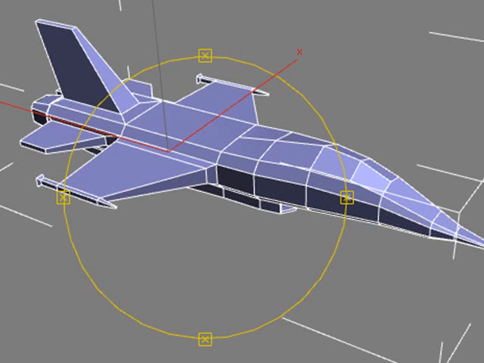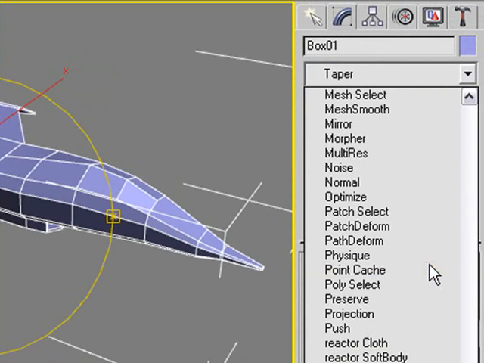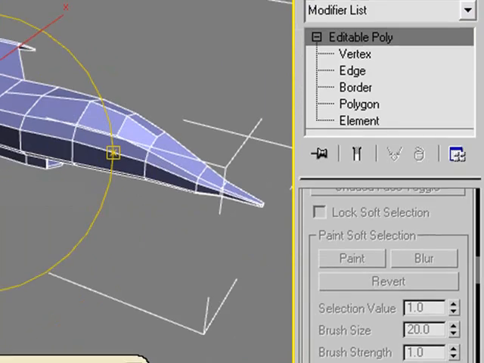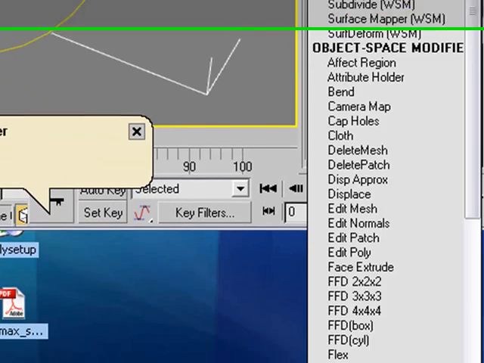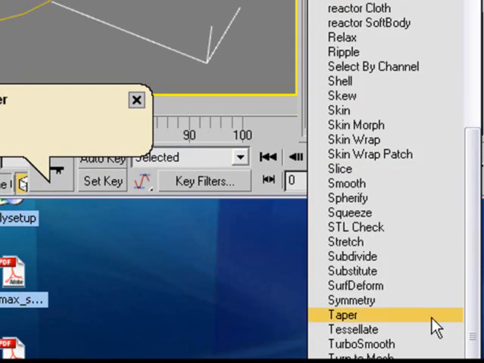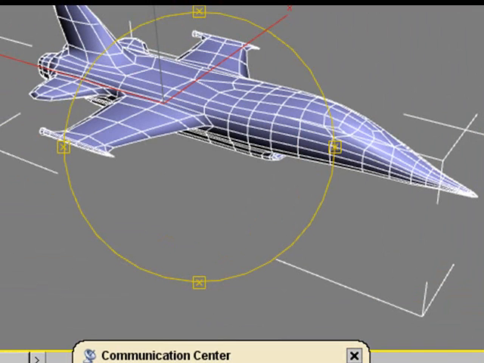That's the materials here. Let's go to turbo smooth. You can hit T, take you down the menu. And we're going to go all the way down to turbo smooth. You can't see it on your screen, but it's down here. Turbo smooth. Let's go ahead. I'm actually going to move the screen down so you can actually see it. So go back to that modifier materials list. Hit T, get down to the T's. There's turbo smooth. I'm going to click that. And look at that turbo smooth. Isn't that cool?